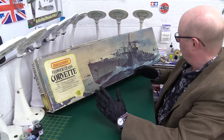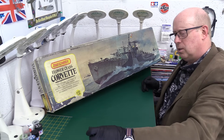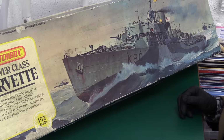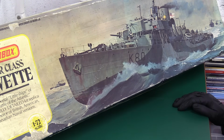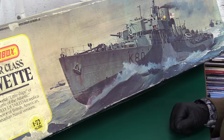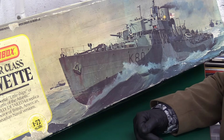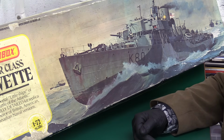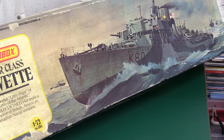So why don't we have a look at what we've got? And they've got a beautiful Roy Huxley artwork. I'll zoom in a bit more. Today it's going to be difficult because this box is huge, as you can tell. It's massive. But it's a nice Roy Huxley artwork. Now, I'm not that familiar with the Matchbox ships. I've only got, I think, one of them. In period, I think I had two, maybe three max, because I just wasn't that interested in ships. But again, the artwork on them was absolutely stellar, and it's pretty much all Roy Huxley. But let us have a look at what we've got.